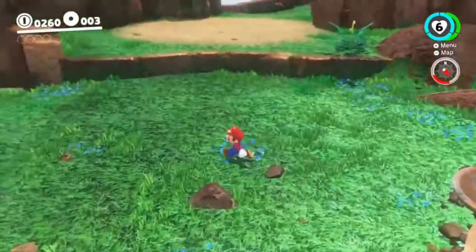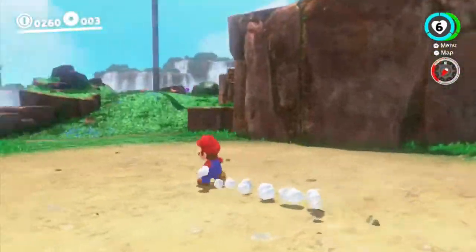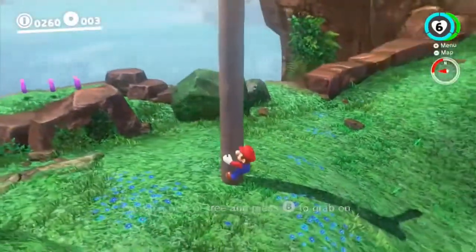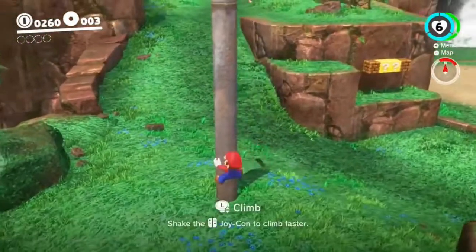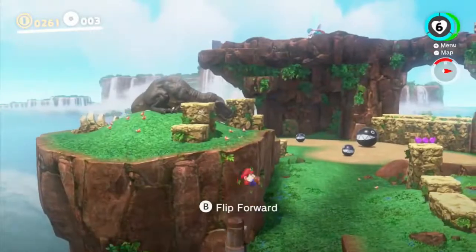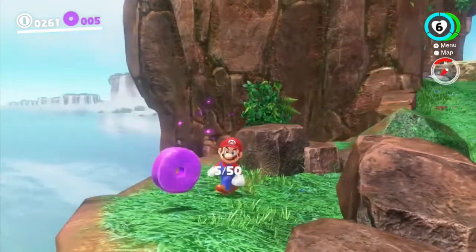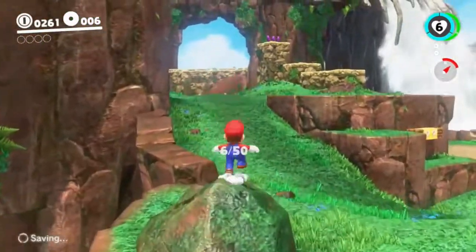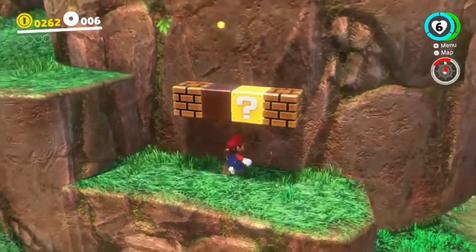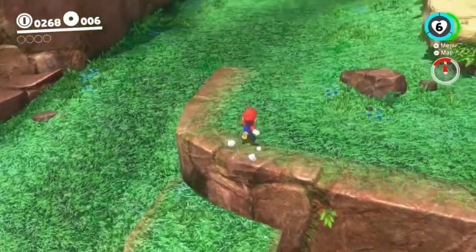We need to find more power moons. It needs four more power moons. Gotcha. All right then. I don't want to fall off. Actually, I could use Cappy to grab those. I'm blocked here. Alright, I don't really need these right now.